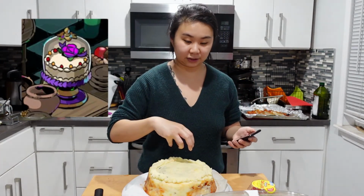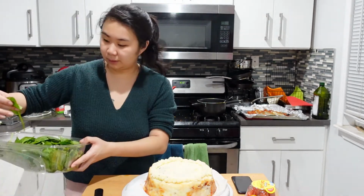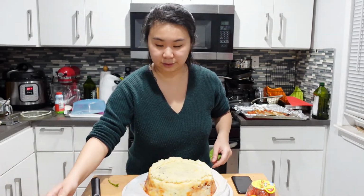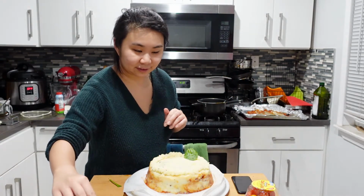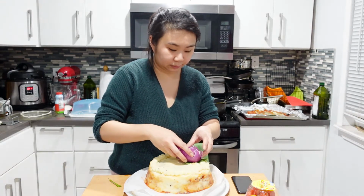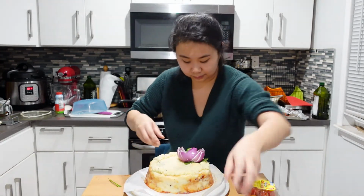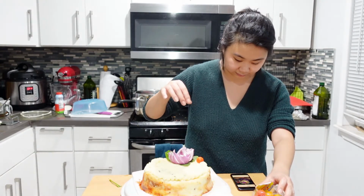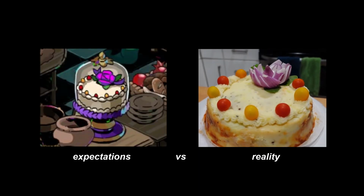I gotta bring up a reference image. Let's put the onion flower right here. What we wanna do is put down a bed of spinach, 3 leaves. Make sure that you can see this cake in all its glory. Put a little leaf here. Our little onion. I don't think we need all of the onion. Red one here. Perfect. What a handsome looking cake.